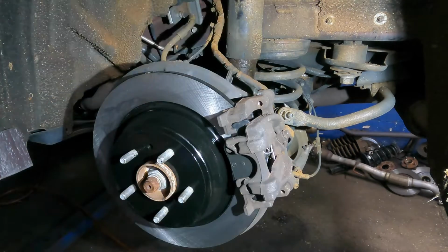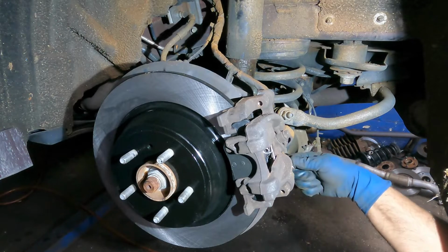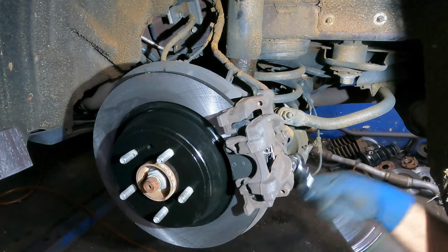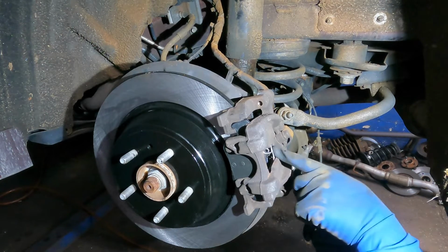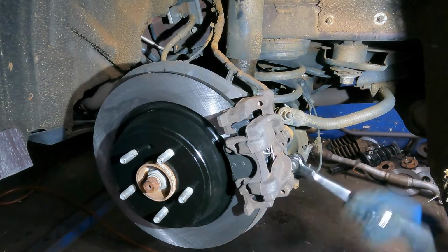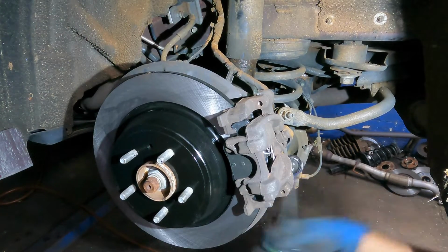And we have to go in the bottom to get the bottom one in next. And here comes nothing. There you go. And we're gonna lock this up nice and tight. So this little spring-loaded clip sits on the caliper on the internal side, and it pushes the pad down inward. Okay, here comes nothing.